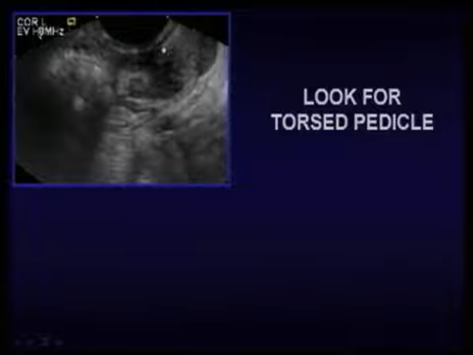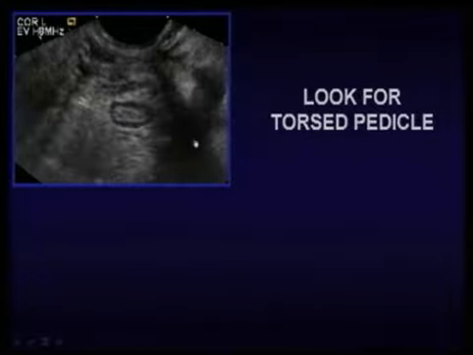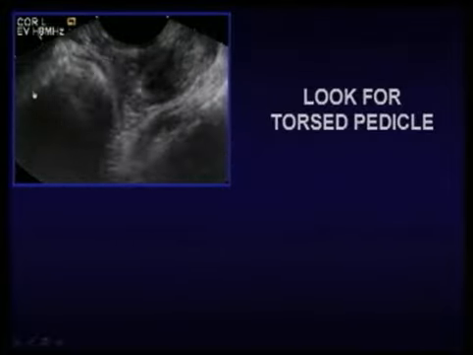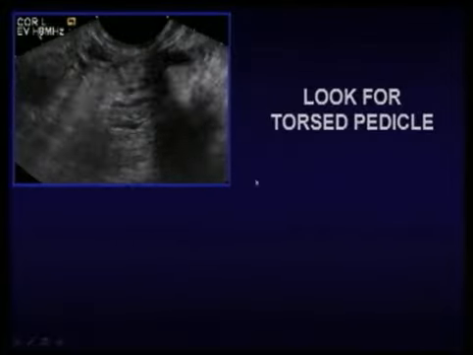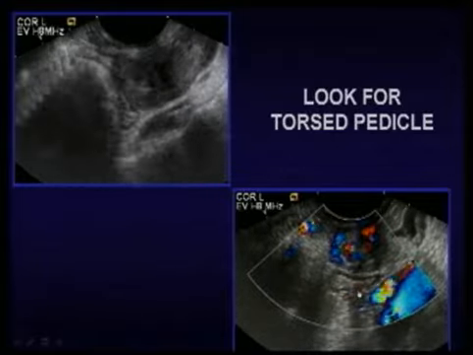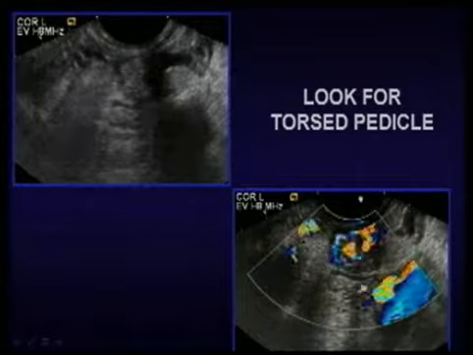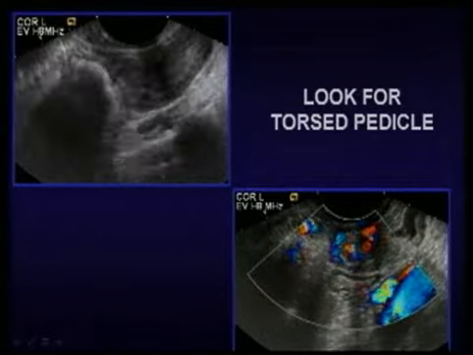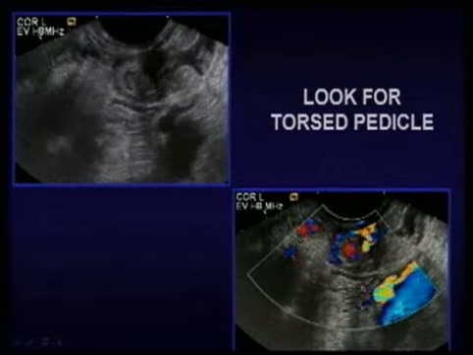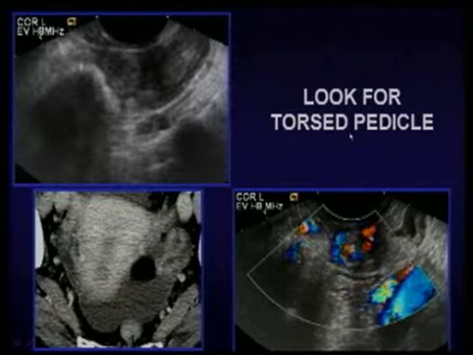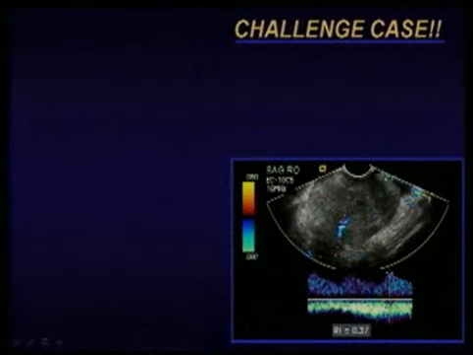And here we have a case where on the grayscale clip you can see it looks like a whirlpool, a twist. And there's the leading edge to the ovary here that's twisted. If I just do a steady state, not moving the probe on my clip, you can see there is blood flow in here, and it looks like a whirlpool or twist. Very important to look for that, and if you see it, you can make the diagnosis of a torsion. I don't think the CT added a whole lot.